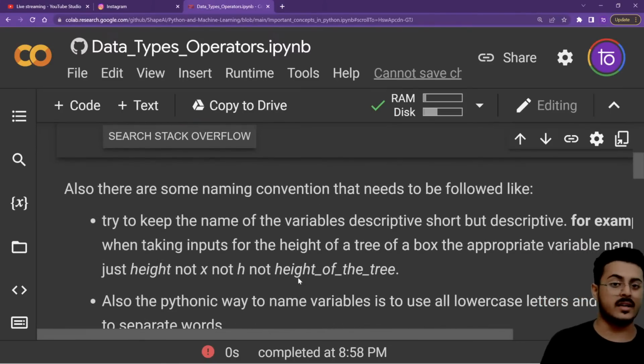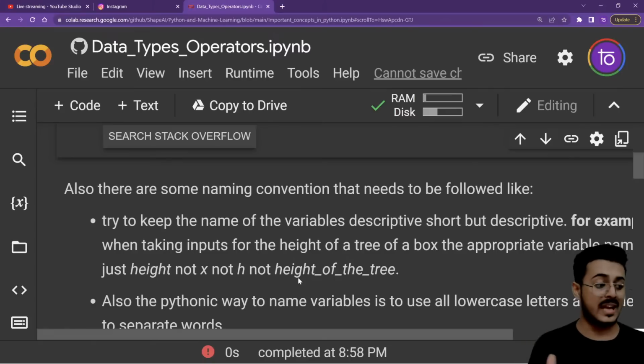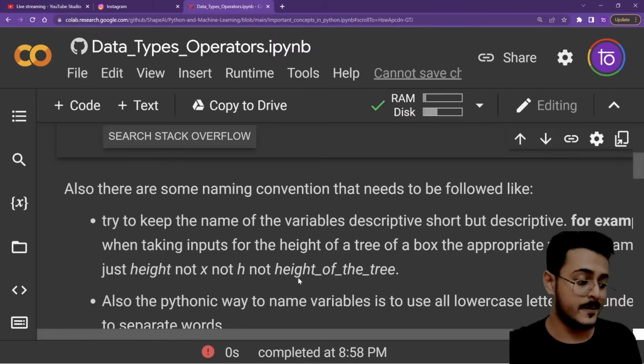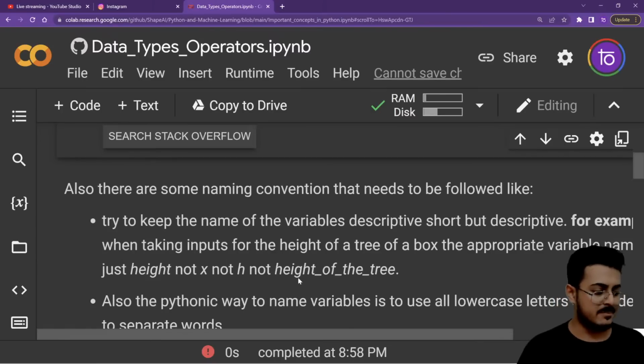Again, a question mark is a special character. You cannot contain a special character. The only special character that is allowed is the underscore character itself and nothing else. Are you guys able to understand? Please let me know, guys.